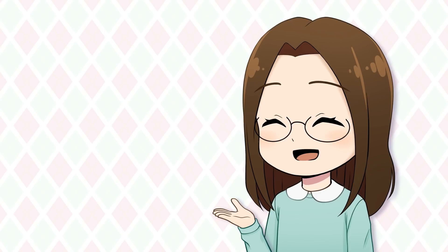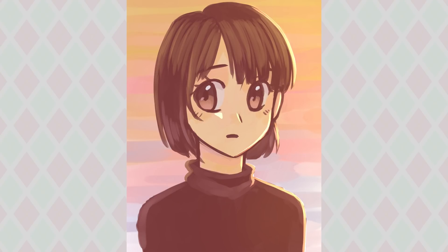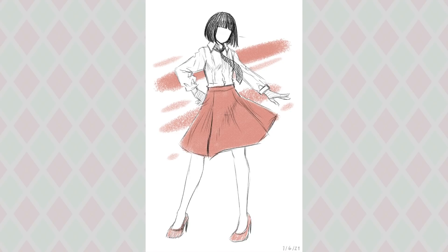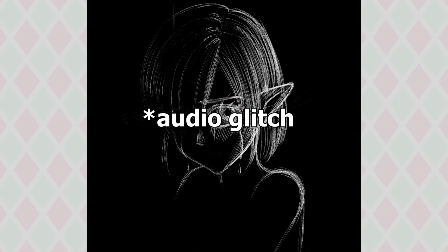Let's start looking at the art I made this year. So this is the first thing I drew in 2021. At the start of the year I had created a kind of digital sketchbook and I would do some digital sketches and save them all into one folder. This first one, I was just kind of playing around with brushes and colors and experimenting. This one was a pose study and I decided to make it a Link for some reason. This one was also a pose study but also kind of a fabric study. For this one I was experimenting with using white on black, and I remember doing this very quickly and not spending very much time on it.